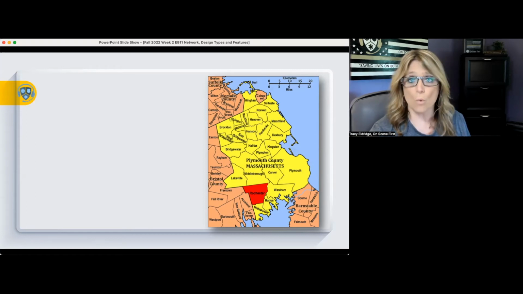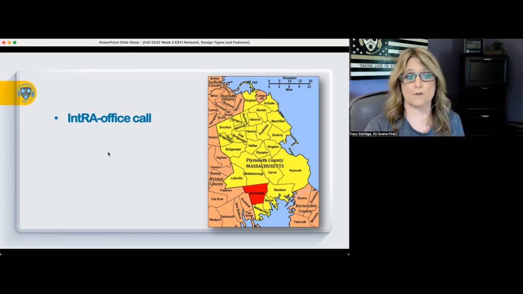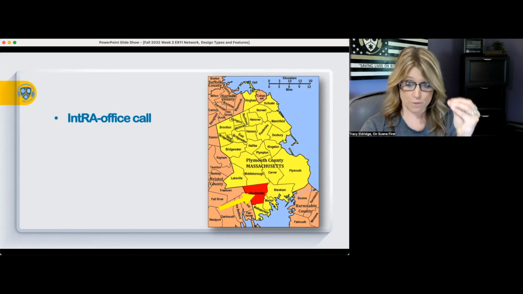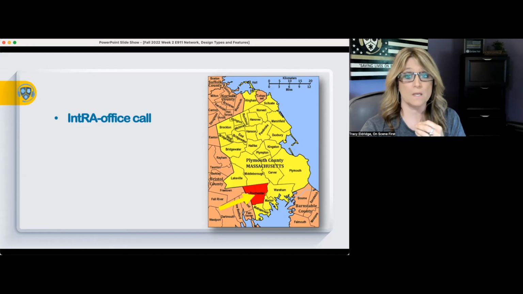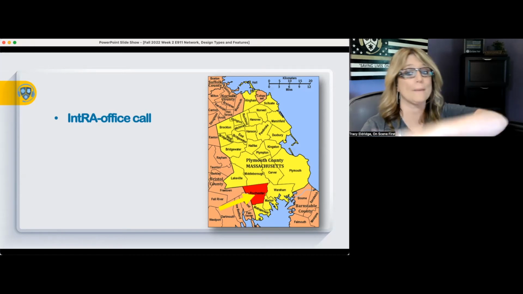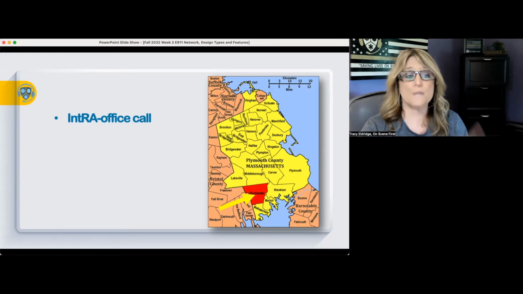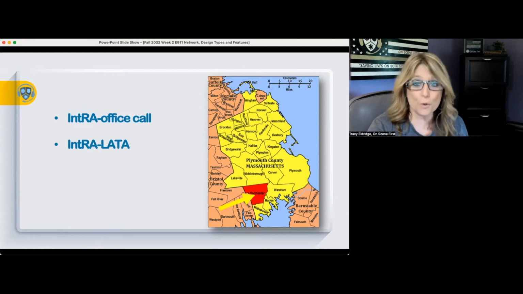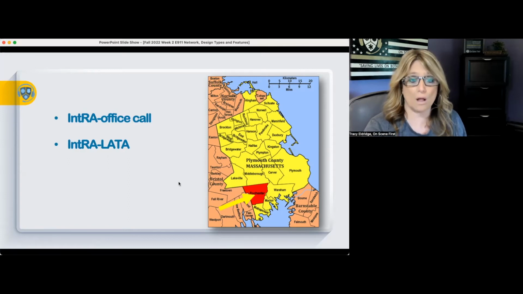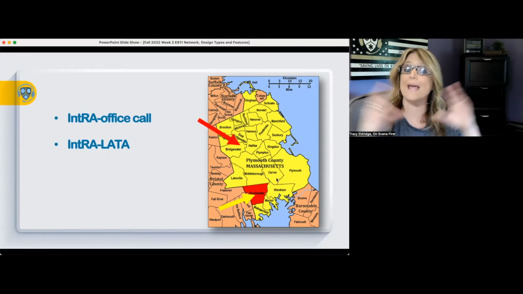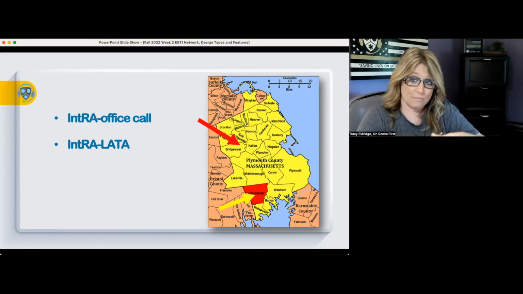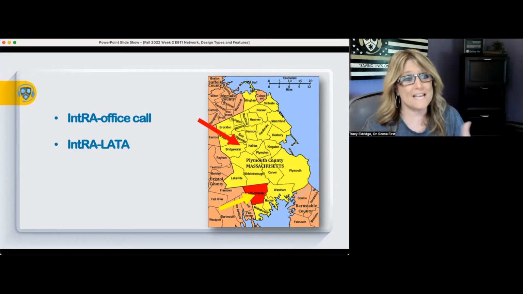So what you see here is that the first one is going to be the intra-office call. That's going to be Rochester. That's going to be the town. Okay, it's much smaller, much closer together. There's probably going to be one central office that accommodates this switching area. The second one is going to be intra-LATA, rah-rah. They're in our group, which is now this yellow color, which is the county. This is Plymouth County, Massachusetts. So Rochester is inside of Plymouth County, so we're still all on the same team, rah-rah.